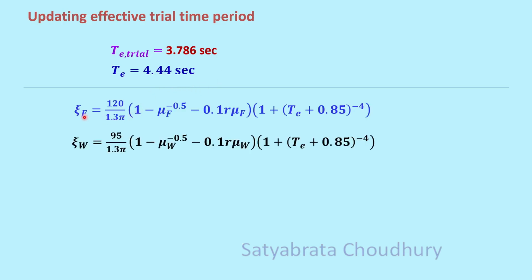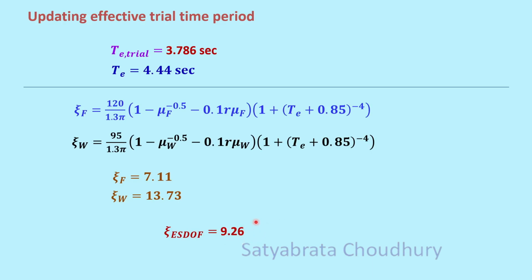So in the damping formula for the frame, instead of T trial, we use this T, 4.44 seconds. Similarly here, it will be 4.44 seconds, and you can calculate. Now it comes out as damping in the frame 7.11% and damping in the wall 13.73%. Now by the same formula we have discussed, weighted average, the damping in the equivalent single degree of freedom system is 9.26. So it is now lower.